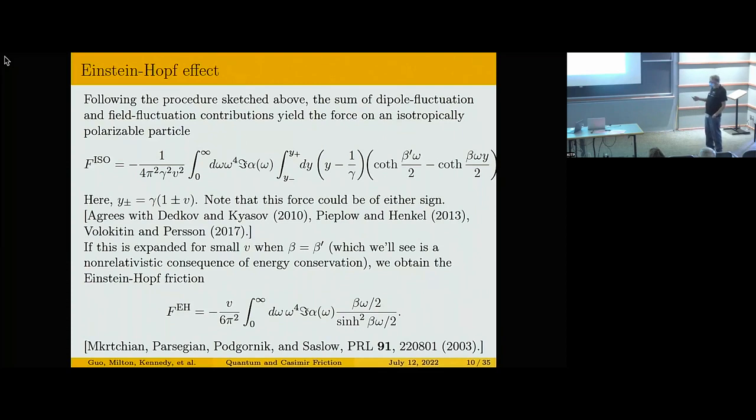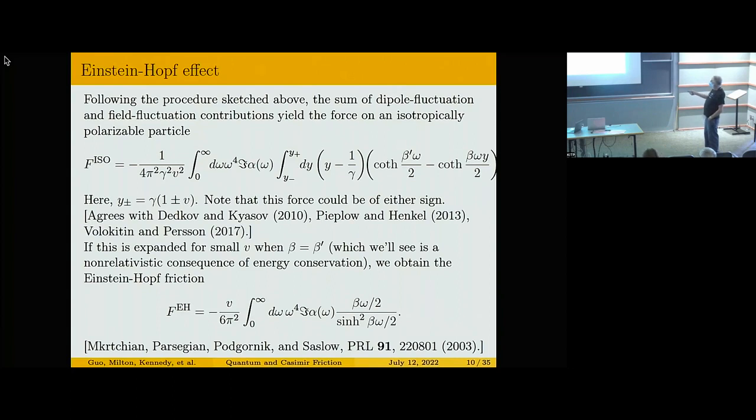Okay, so it's a simple calculation now. It's again just using the Lorentz force law to calculate the force. So we can calculate the force in terms of these two different temperatures. So this is the particle part, which has temperature 1 over beta prime. And this is the field part, which has temperature 1 over beta. And there's this extra factor here, which reflects the Doppler shift between these two frames. And this is the form.